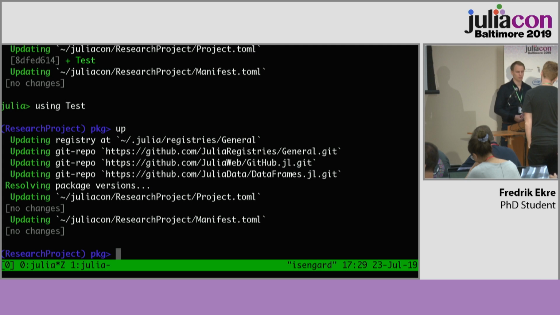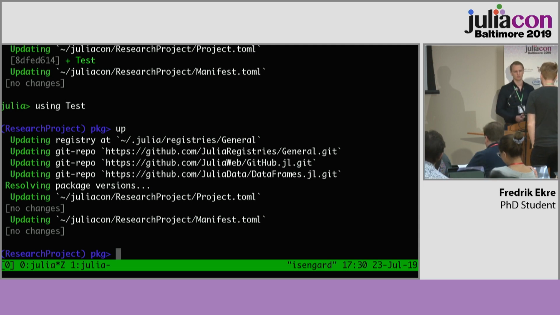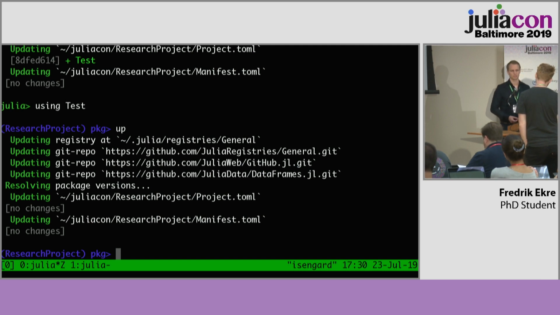So what happens if you have added a dependency but you haven't resolved? Then you might have to do that, because in the manifest file your package does not depend on your new dependency. And which environment should the resolve function be run in? In the environment that you're actually running code in, the environment that the issue is occurring in.